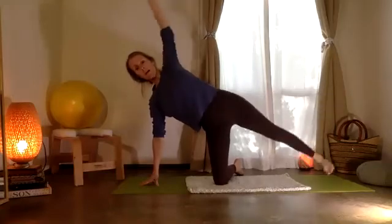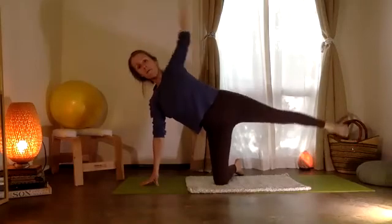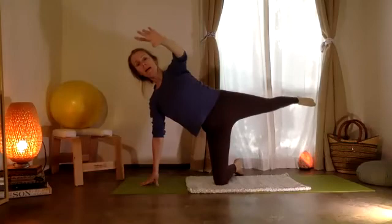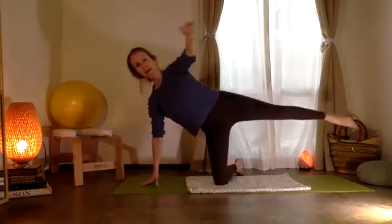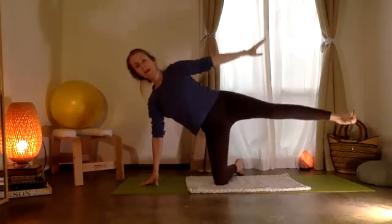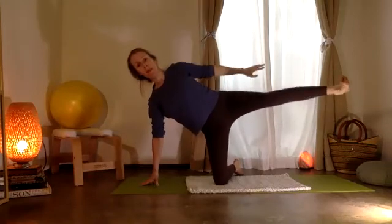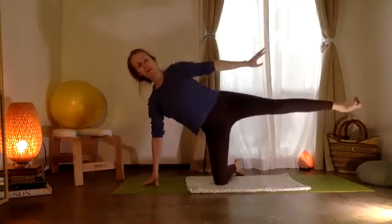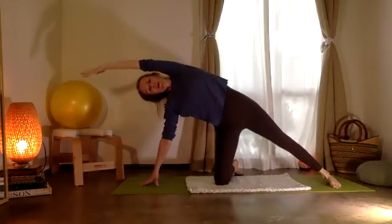4 and 3 and two, and one. Good, top arm forward, top leg back, change. 10, and 9, and 8, and 7, and 6, and 5, and 4, and 3. Oh, I'm feeling this, 2, and 1. Good, pause. The leg floats back down, top arm reaches over.